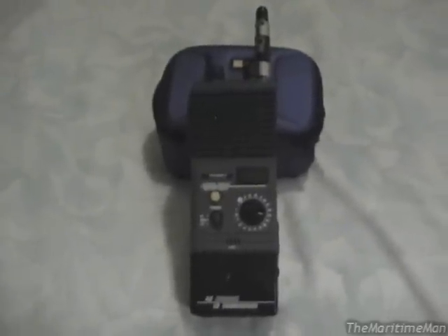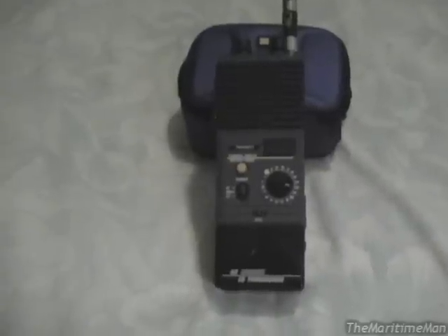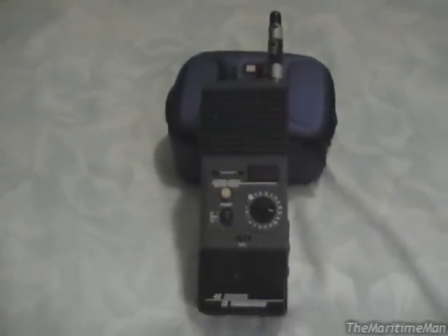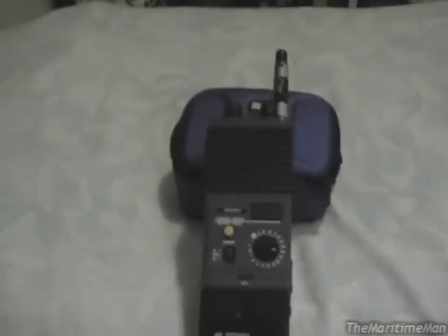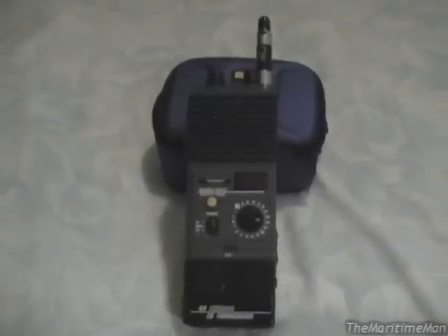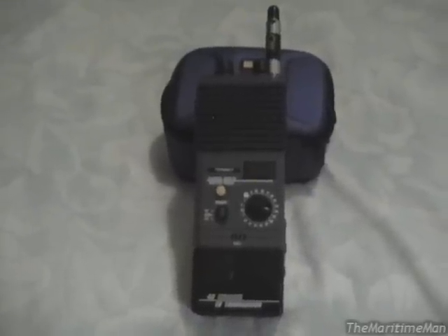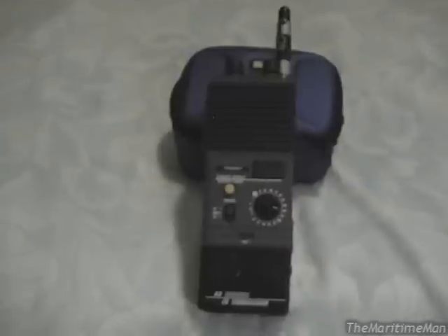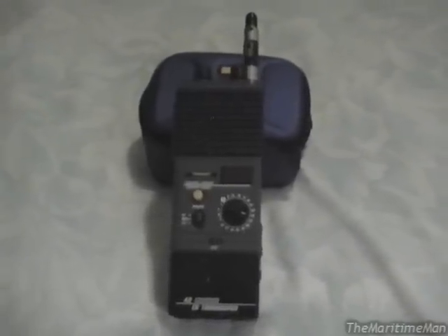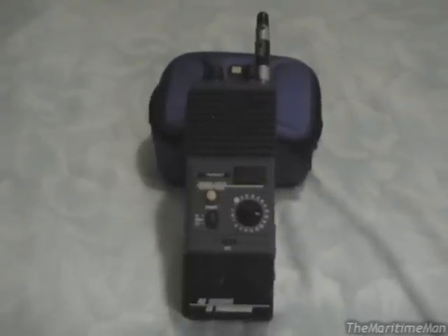CB radios were a great way to talk to people at a distance — your neighbor, a trucker on the highway, or friends traveling in another car. Back in the day, it was a great way to get weather and road conditions. On channel 19, the official truckers channel, you could ask about conditions and a trucker perhaps 10 miles away would respond — maybe alerting you to a speed radar down the road. Not all orthodox uses, but interesting to learn about today.